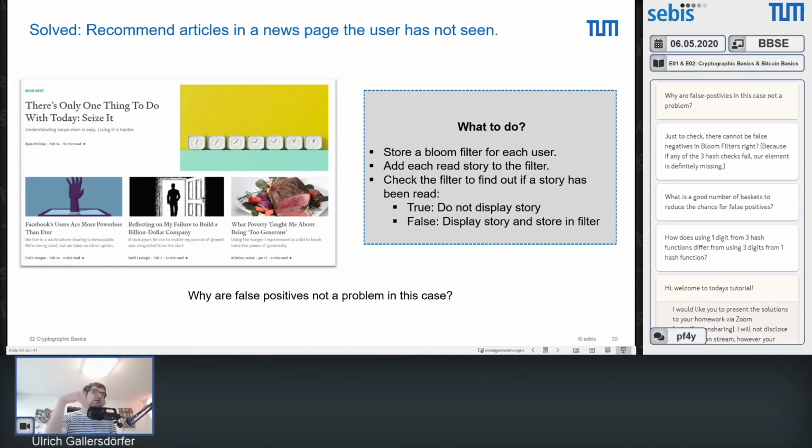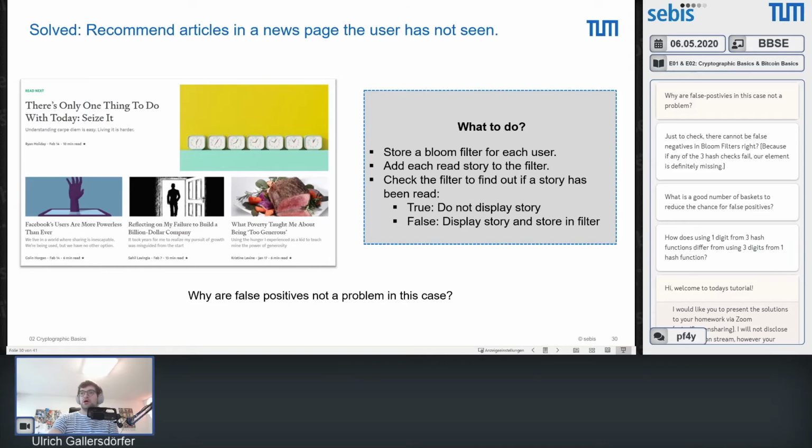And it gets filtered out of the system, and that's really not an issue, because a user not getting an article displayed which he didn't read is totally irrelevant for the user experience. So the user only gets displayed what he has not read. That's guaranteed because of the negative. So if the bloom filter answers no, then it's definitely true. And if the bloom filter answers yes, it's only possibly in the set. So this is removed, and the user does not know that an article he did not read yet was removed.